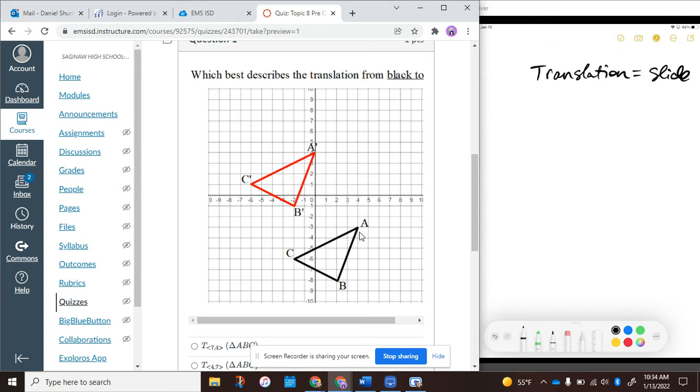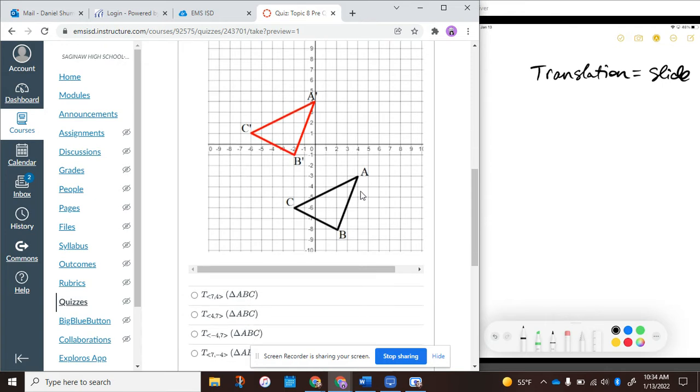So that means what we did right here is we took this original triangle and we just moved it right up here. We slid it right up there. We didn't change the direction that anything was facing. We didn't mess around with the coordinates in terms of trading places of X and Y or changing our positive or negative. The only thing that changed was the location itself.